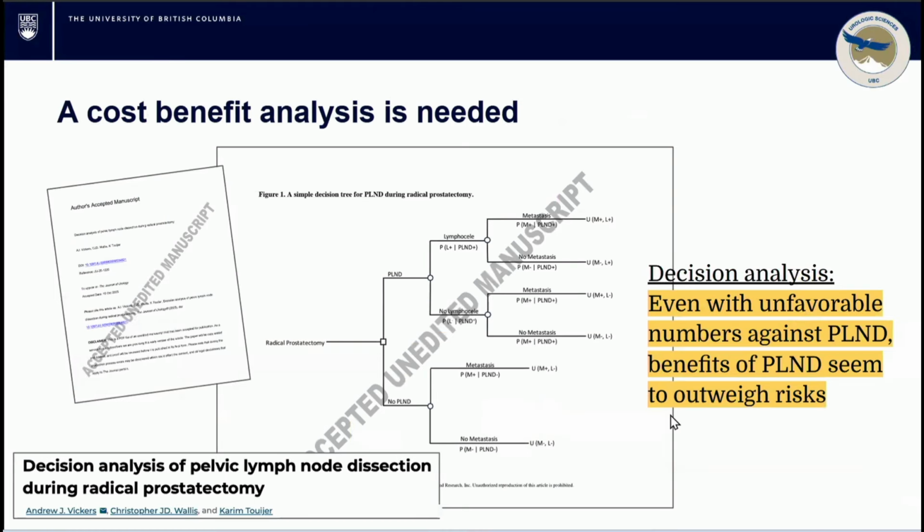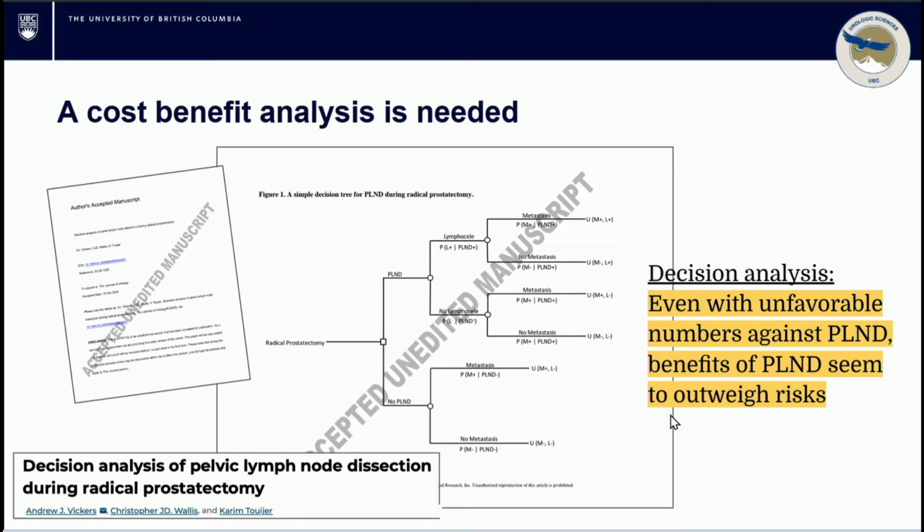Okay, so you might be thinking at this point, it would be really nice if someone did a cost-benefit analysis of some kind to tell me what side I should fall on. And so this study is actually ahead of print. So I'm showing the accepted but unedited paper here. Thankfully, the lead statistician and epidemiologist out of the MSK group for the 2-year trial did this for us, Dr. Vickers. And what they have here is this decision analysis of what happens in different circumstances post-prostatectomy: getting a pelvic lymph node dissection, not getting a pelvic lymph node dissection, getting a lymphocele and being positive for metastasis, getting a lymphocele and not being positive.